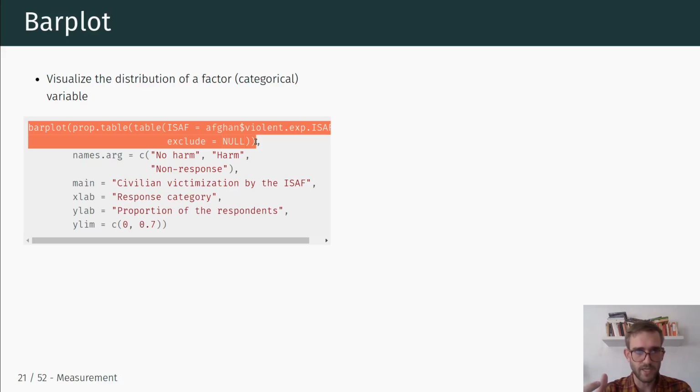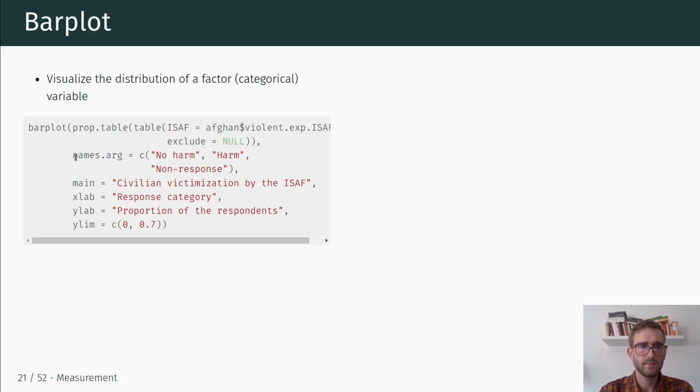which will visualize these proportions, right? We then have a couple of additional arguments. The names.arg provides the labels for the individual categories, which are no harm, harm, and non-response. So whether they experienced harm or didn't experience harm.